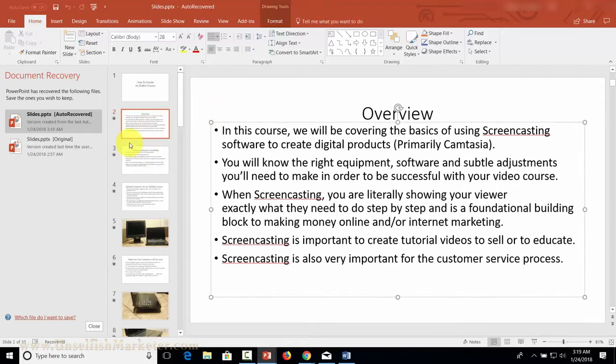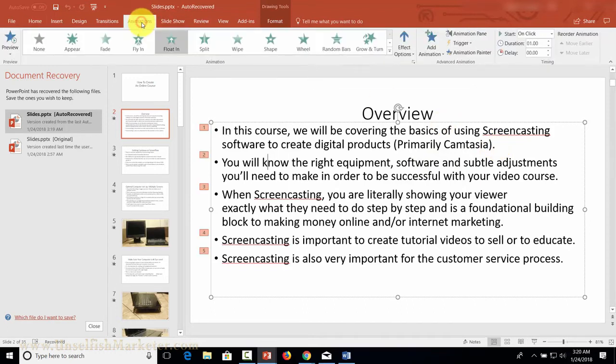Now, once you have all of your written content added to your slides, you're probably going to be delivering the course by either discussing or scripting the points that you've written in. That being the case, by outlining your content, you want to structure it so that your student will be following as you do your discussion. That means you're going to want to use some kind of animation. Typically, you're going to want to use a simple animation which will allow your customer to follow your points.